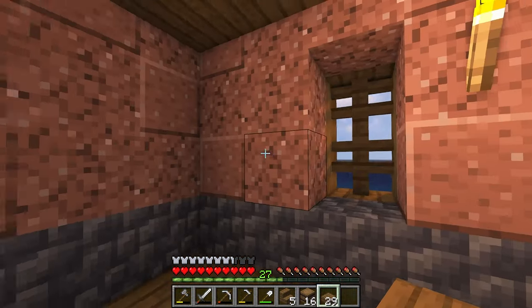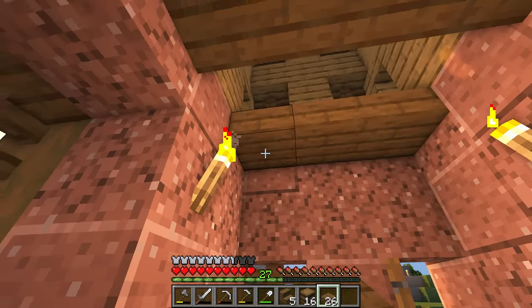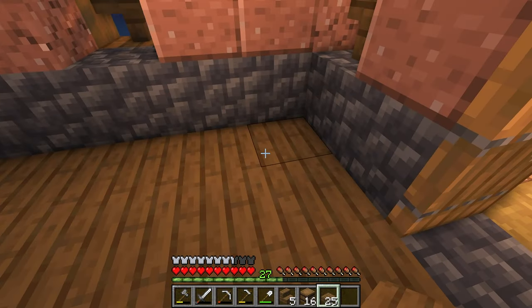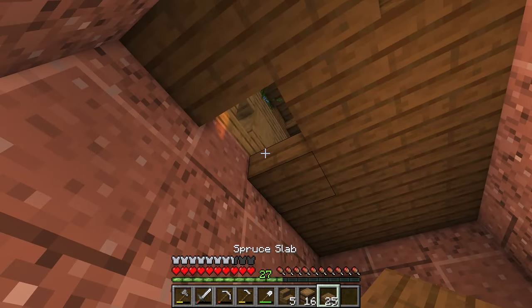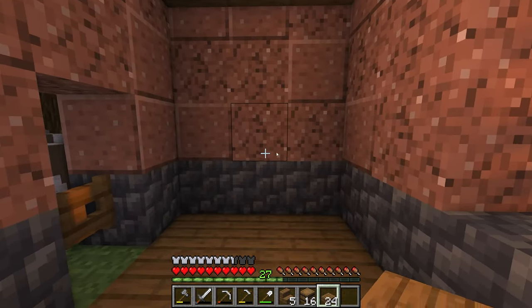How am I gonna get up there though? Probably a ladder, I would say. This is just like a rustic little farmhouse. A ladder right here. Actually, not there. I always find having ladders right beside the entrance can be such a pain in the butt because you automatically start climbing it. So we'll do that.